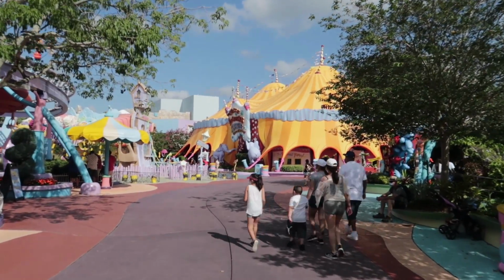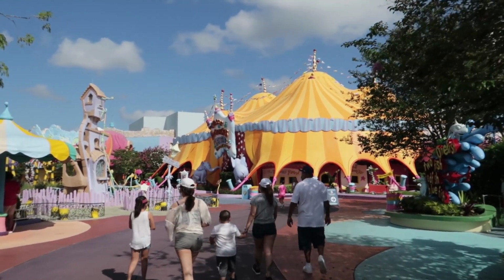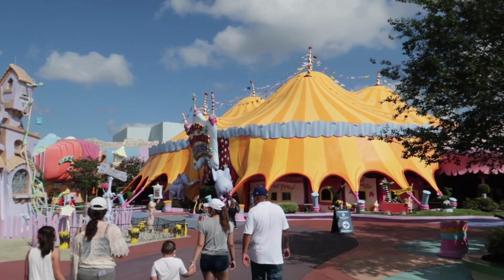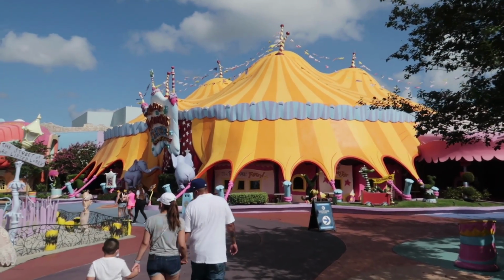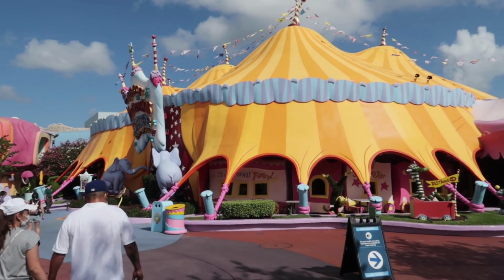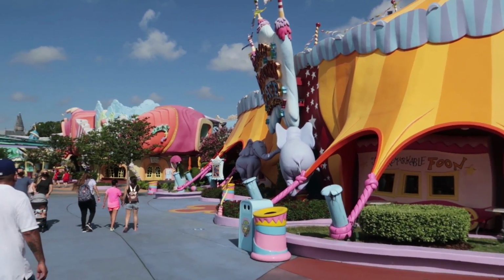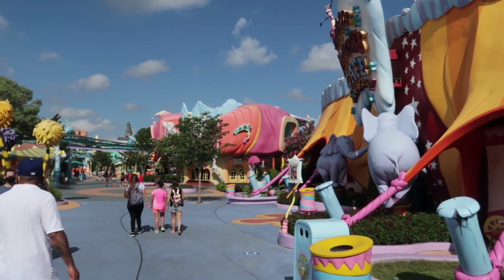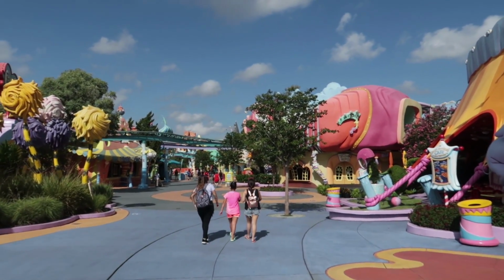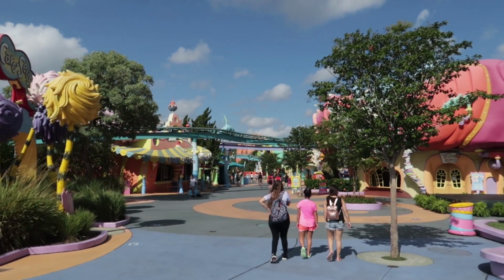They do decorate all of Islands of Adventure for the winter break, Christmas break if you will, but there's two sections that really outdo the other two sections. The first one's right here in Seuss Landing. They really deck this out for the holidays. And something you don't want to miss during your winter vacation, your Christmas vacation, would be Grinchmas. Grinchmas is sort of a live action play of that classic cartoon, How the Grinch Stole Christmas. It's something very fun here they do during winter, during Christmas. Don't miss it. Check that one out if you get a chance.